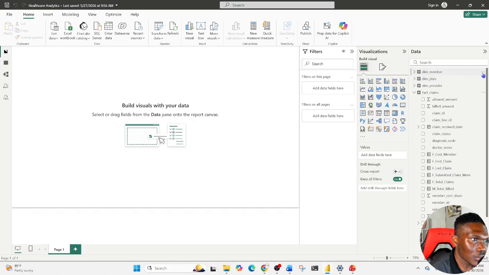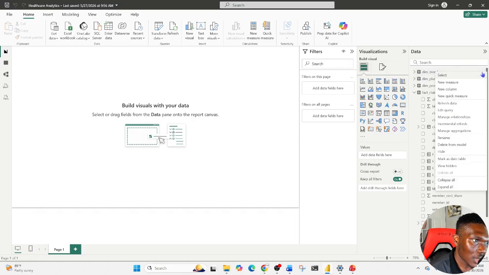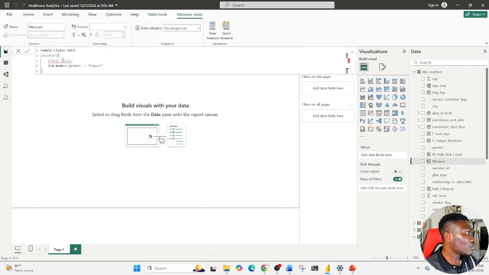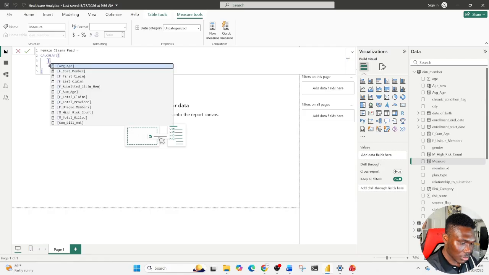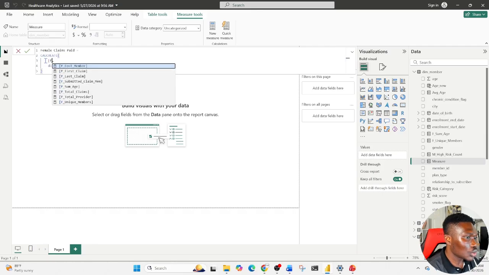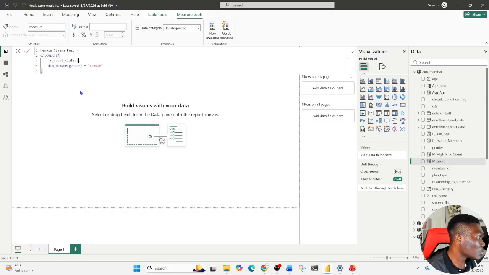So if I come here, say dimension measure, new measure, and copy something like total paid. The measure I created was total claims.